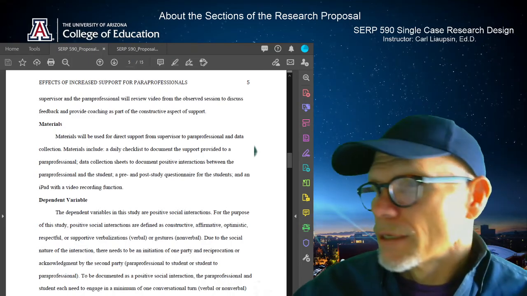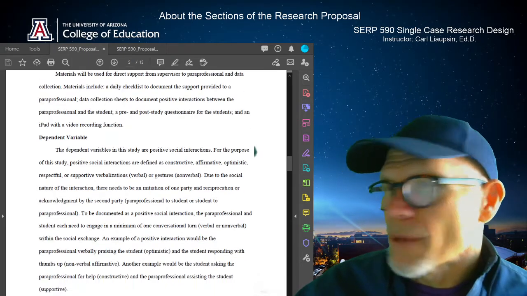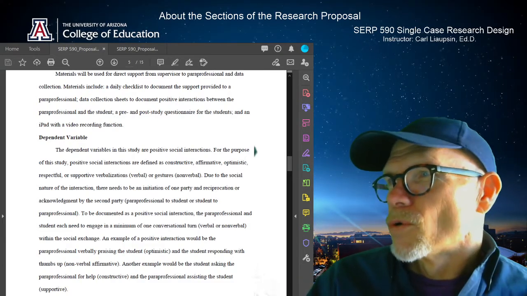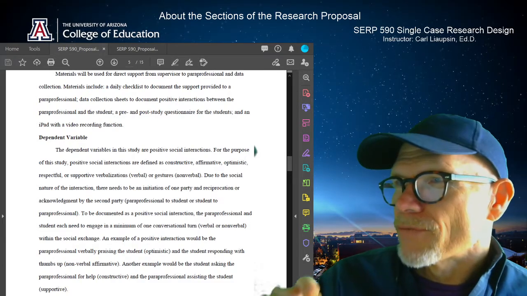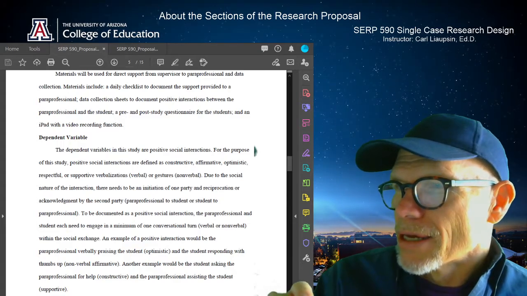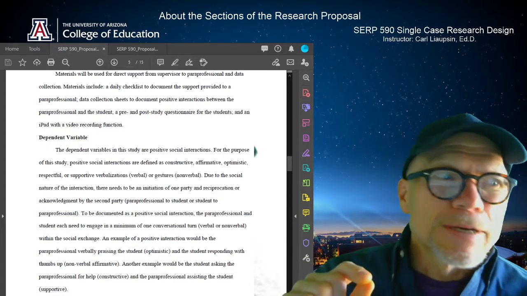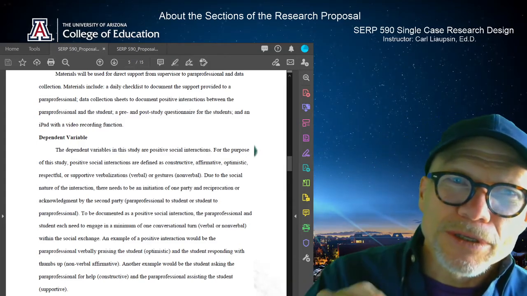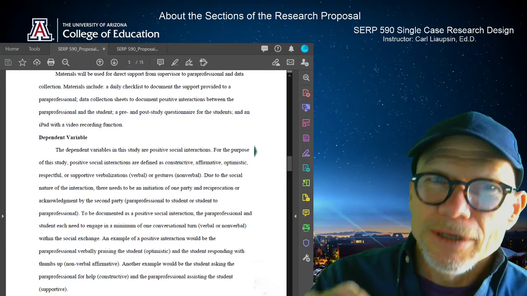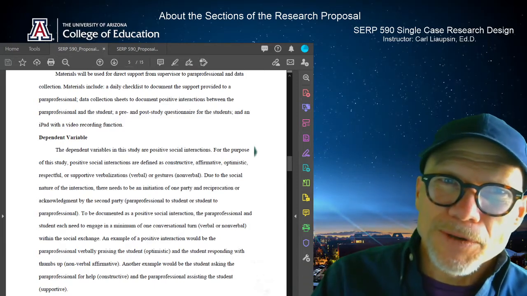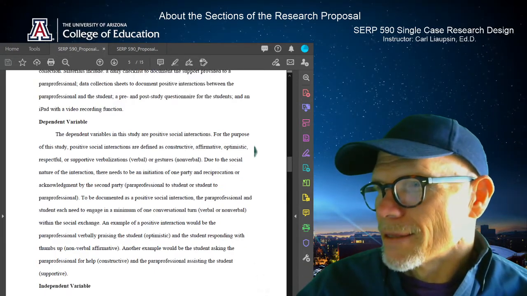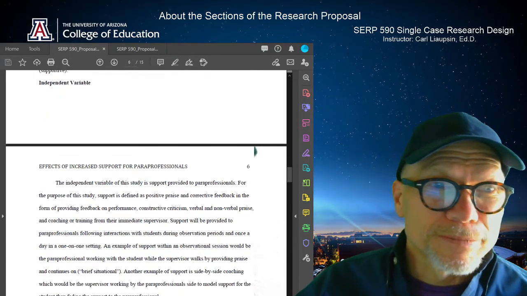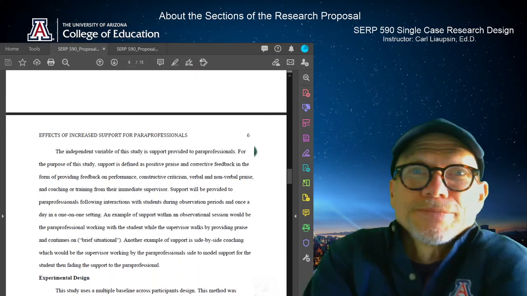All right. The next important piece is the dependent variable, and you guys ought to be able to crush this, right? So what I want in the dependent variable section is a descriptive, observable, measurable description of the behavior that you're intervening with, right? The independent variable is a description of your intervention.